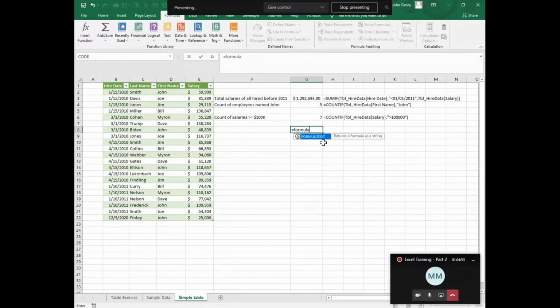And notice when you type in the word formula, it comes up with FORMULATEXT. So you can just double click that and say, I want to know what formula is in there. That's pretty good. If somebody sends you a spreadsheet with a bunch of formulas and you want to know how they got there, then you can display the formulas and see what they're doing.